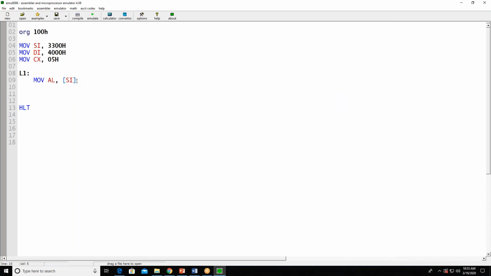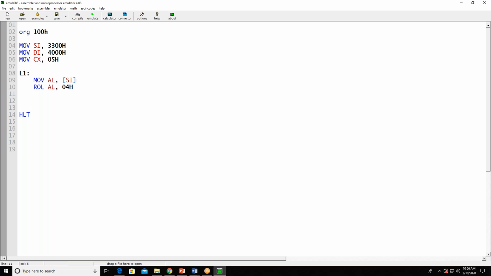After moving to AL, I'm going to do ROL AL, comma 04H. Why 04H? Because when you rotate left 4 times, the first nibble and the second nibble will be swapped. That's the logic. We have seen this in our class while we were discussing ROL, ROR. You can refer to your notebook. I have given you examples of how this works.